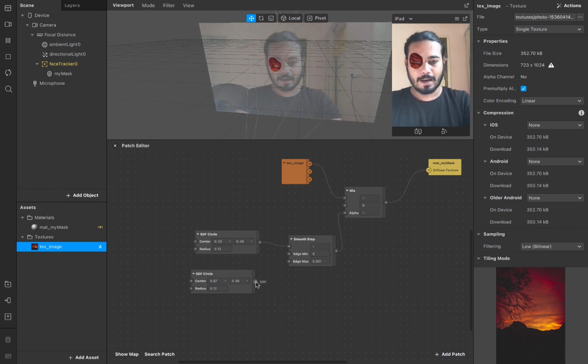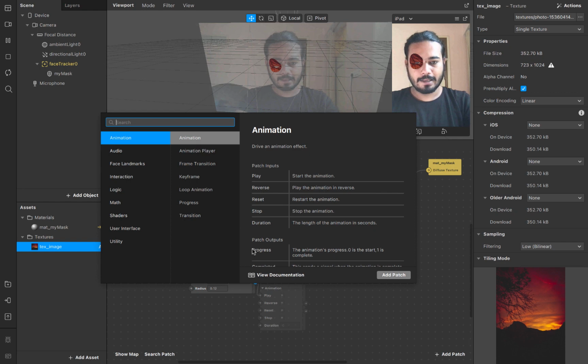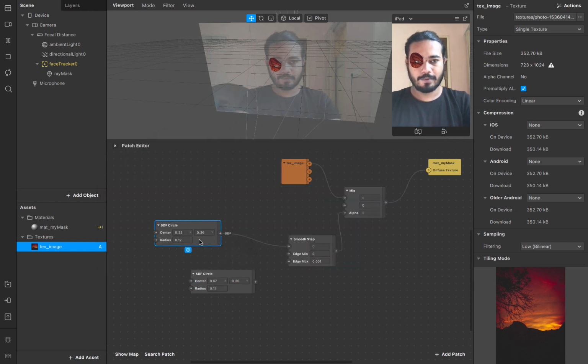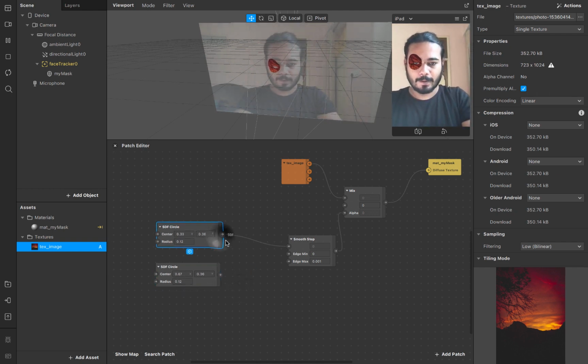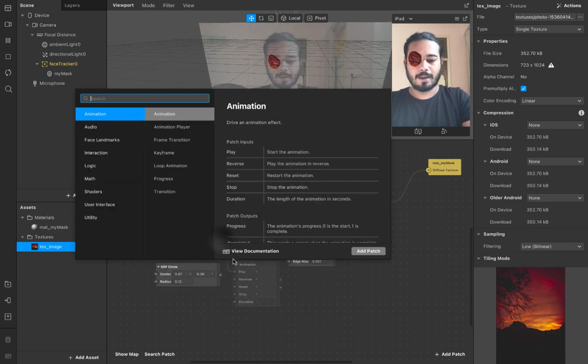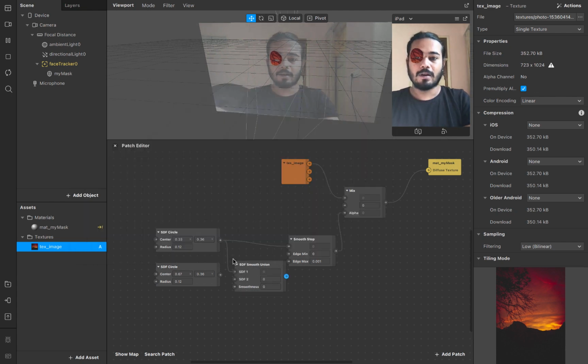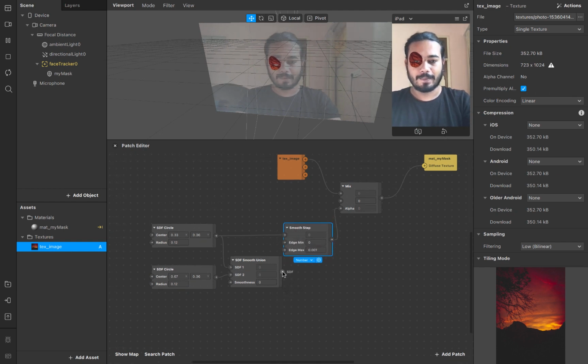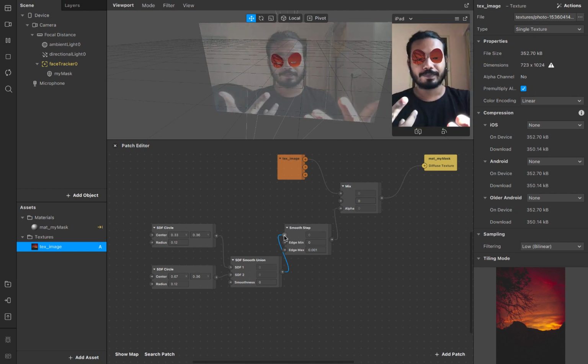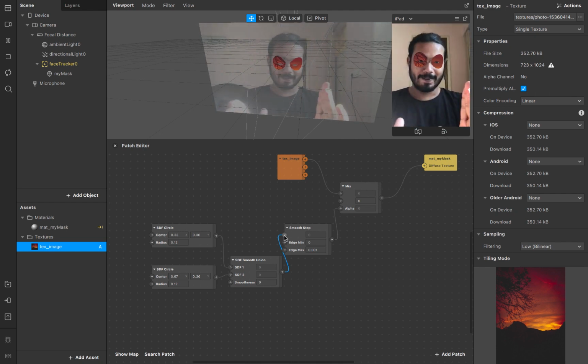Okay, I'm going to add these two shapes now. I want both the shapes clubbed into a single shape, so I'm going to take a union. I'm going to take smooth union, though you can take any union. Smooth union is a very good function, and I will tell you how. Now I am going to create this here. Now you see that I have both of the eyes here.